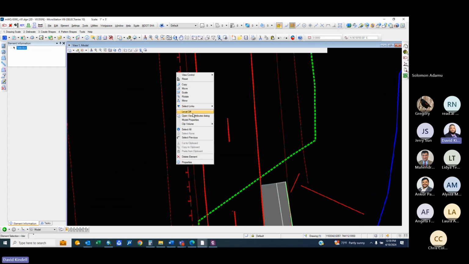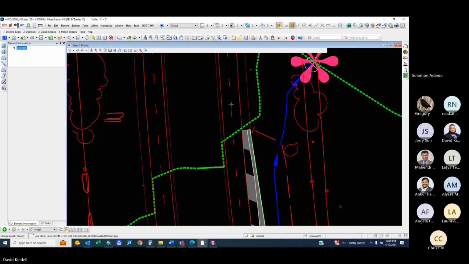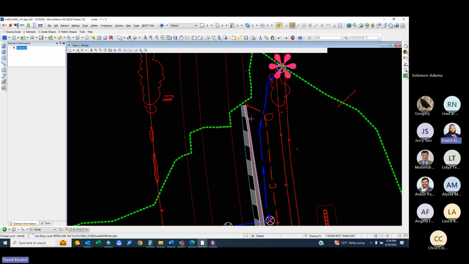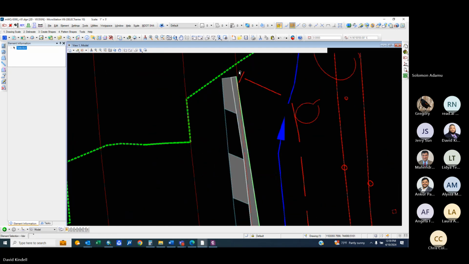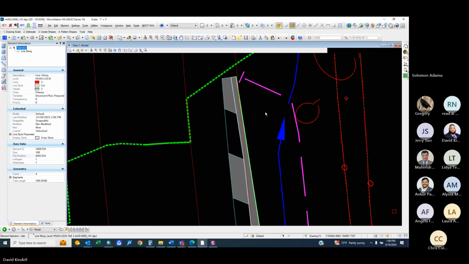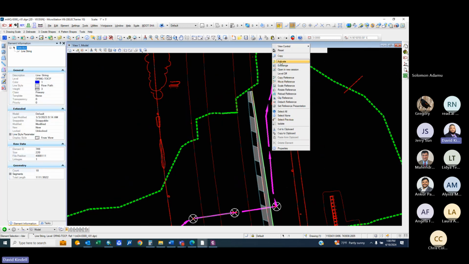Now I just want to focus on the roadway itself, like all these drawings. There we go. Okay, so I want to say this is as a fold or turn off.